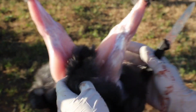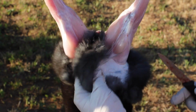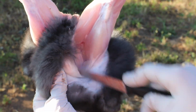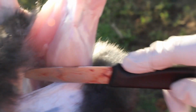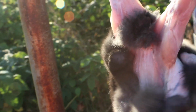So coming around the front, I'm going to basically pull the fur here toward me, and I'm going to just kind of sneak in here with the knife. And if you look into the light, I don't know if you can see that, but you can see right through where the hide is. So I'm just going to go in there, come straight up. I'm going to leave this awkward little bit of fur here, but we'll come back to that.